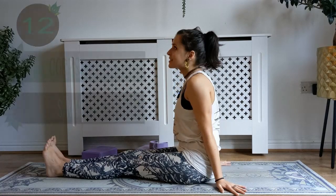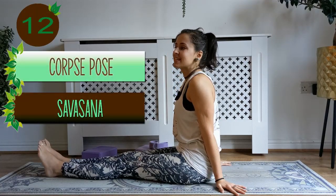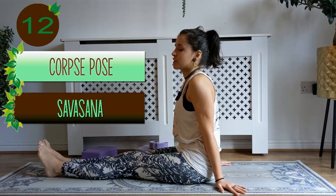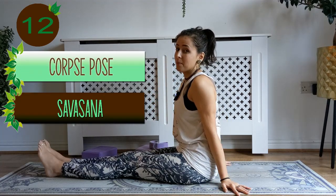Posture number 12, which is my favorite posture, Shavasana, which in English translates to corpse pose, which is probably not the nicest name for a posture, but it's our final relaxation. So we're actually going to come down to lay on our backs.